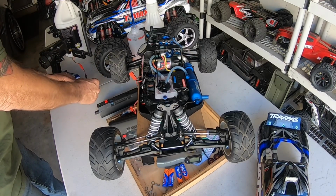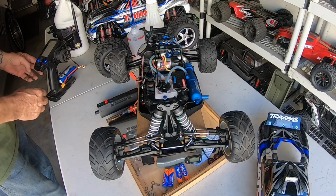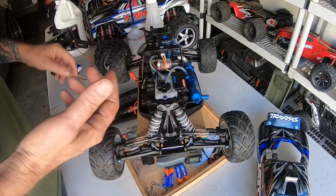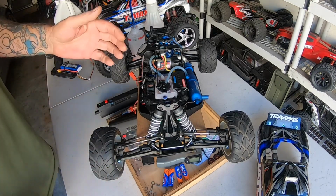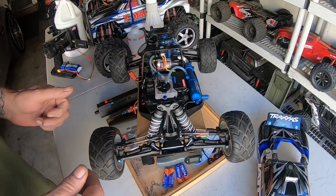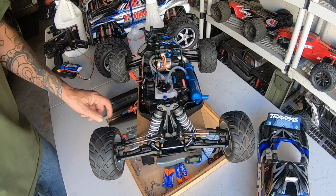Watched Razor RC go ahead and get his Revo going, but he was struggling with a double idle and was told that it was on the high side needle, which, you know, it is possible, but the odds of the idle being on the high side needle is very slim, because the high side needle only kicks in off of idle. So unless your throttle is pulled past a quarter, the high side needle wouldn't affect idle, from my experience.